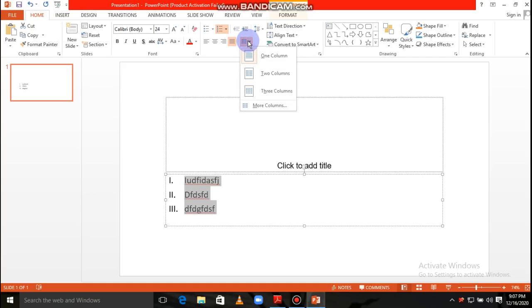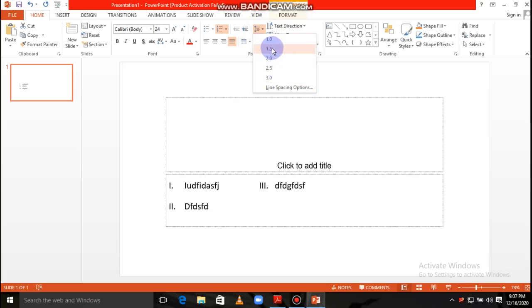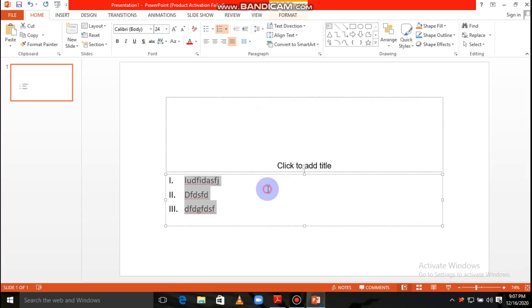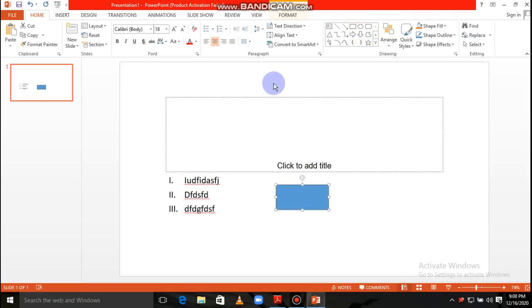Next that we have is the number of lines, 1 line, 2 lines, 3 lines. From here you can add paragraph spacing also. Line spacing, you want 1.0, 1.5 line spacing, or remove line spacing. This option you can have in this paragraph group. Apart from this, you are having the symbol option also. If you want to use any symbol, easily from here you can add a symbol like this. You are having so many symbols.